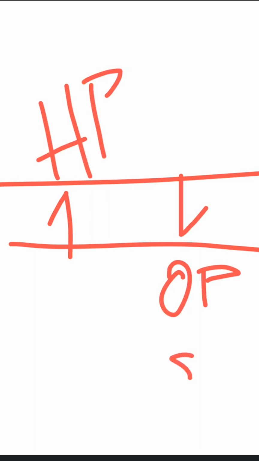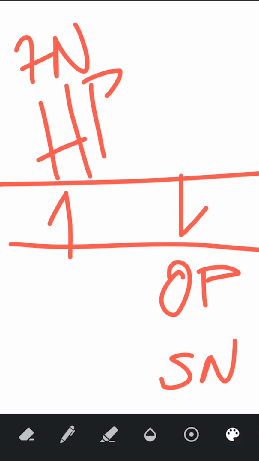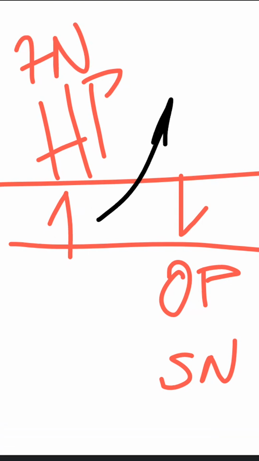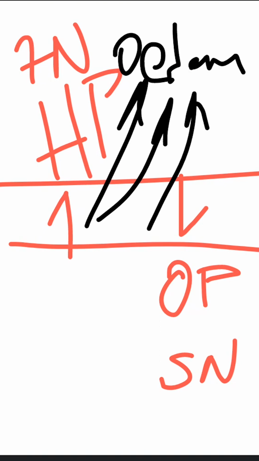So we said this was 5 newtons, from hydrostatic pressure being 5 newtons, give or take, it's now 7 newtons. So these 5 newtons cannot oppose the 7 newtons. And so what ends up happening is fluids will begin to seep out into the third space, leading to what is known as edema. And so this is why patients with heart failure are at risk of having fluid overload, the bilateral pedal edema, or even in the lungs with the pulmonary edema.